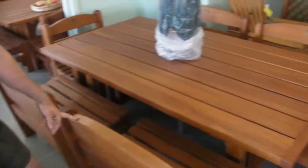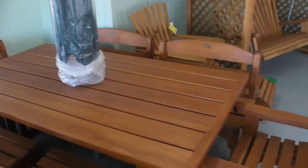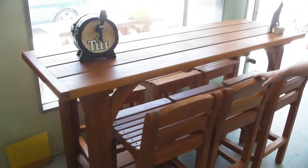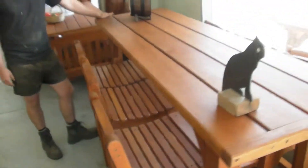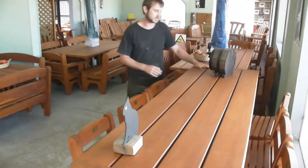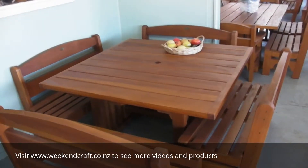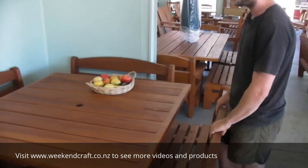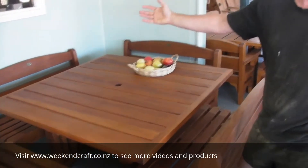And this is our VC — the next step down from the DX. It's 2 metres by 1100 wide, so you're not dropping down a lot but it does make a difference. Here we have our large bar leader — it comes with six stools, great for entertaining. We call this a PC table — PC because it's politically correct, meaning no one is sitting at the head of the table. Being a square table, they don't take up as much space as what a longer table would do. It's just another option to give people.